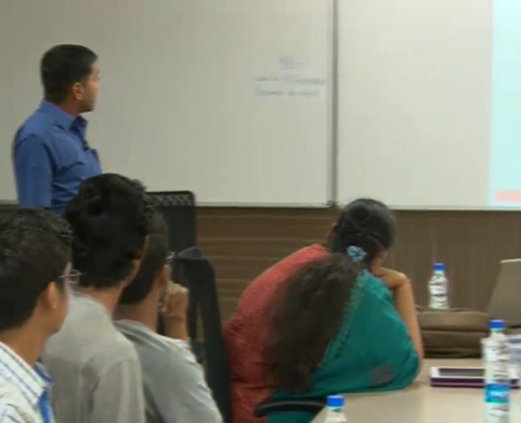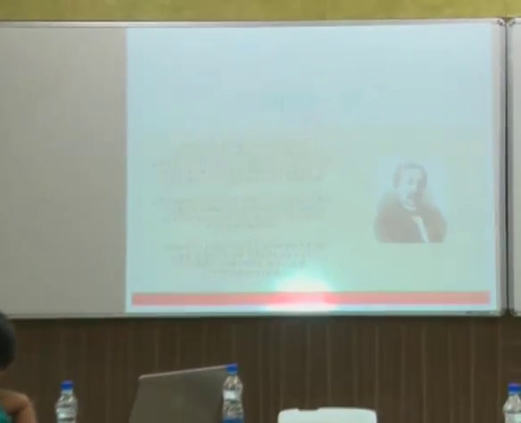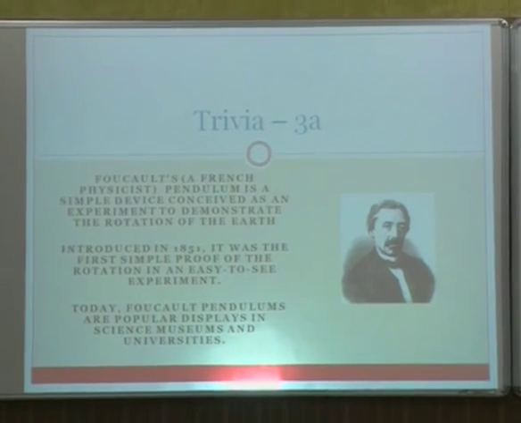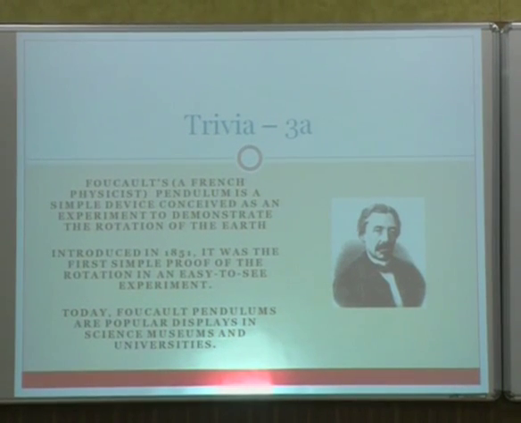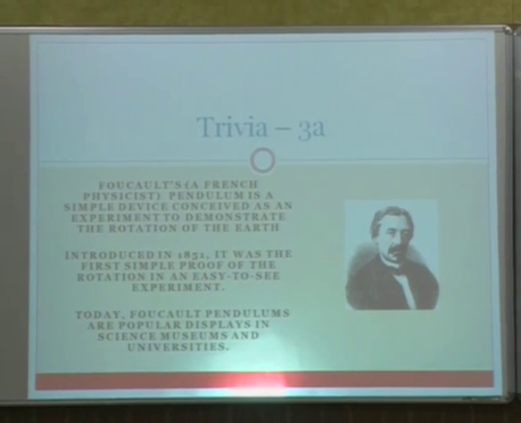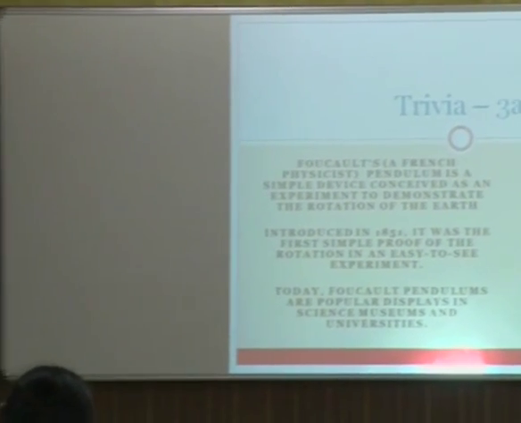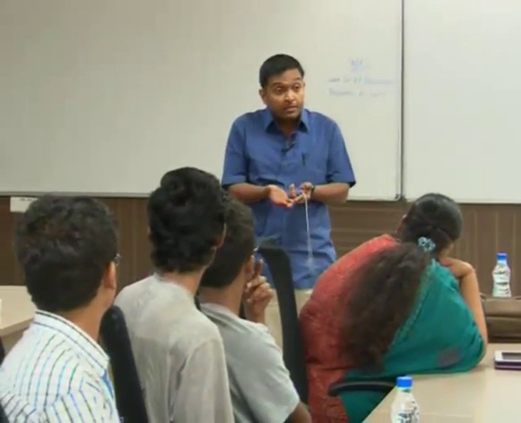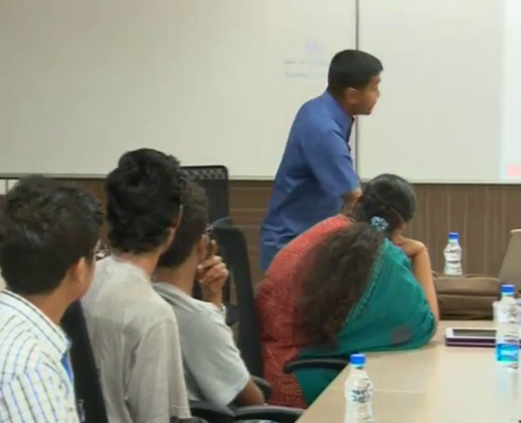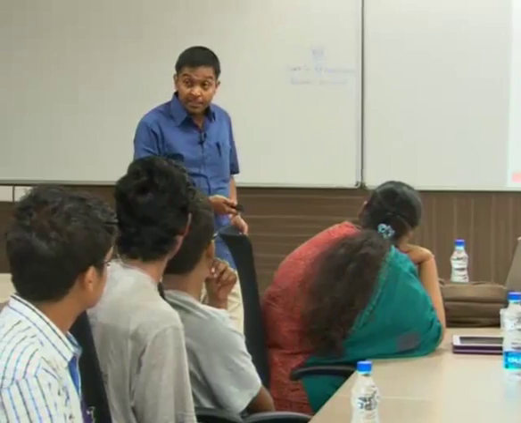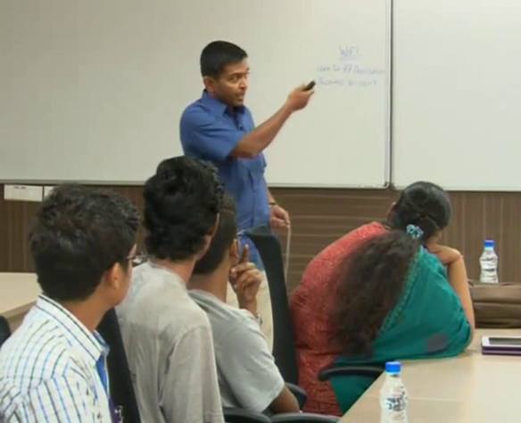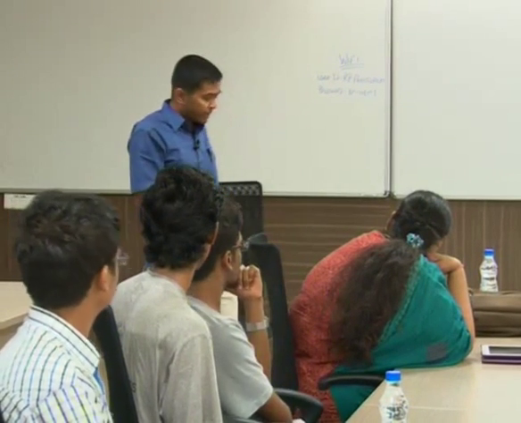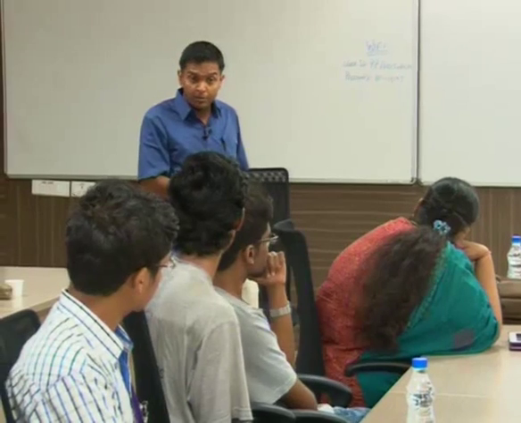And then this is something called Foucault's pendulum. You know, the Earth rotates about its own axis. This guy called Foucault designed an arrangement by which, using a pendulum, you can understand that Earth is rotating. I don't know the mechanism of it. I know it's just a pendulum, but I don't know the physics behind how a simple pendulum could help you understand that Earth is rotating about its axis. You do see this Foucault's pendulum in many science centers and even in universities. The Periyar Science Center did have one many years ago. I'm not too sure if it has one, but many science centers and universities the world over do have it.